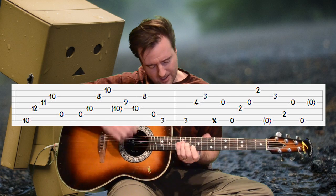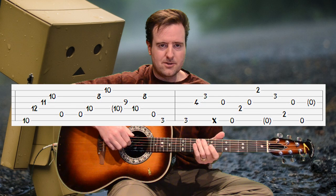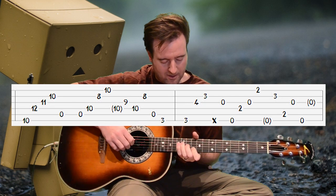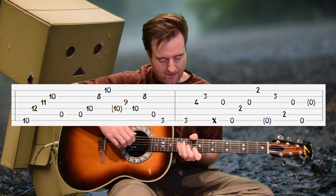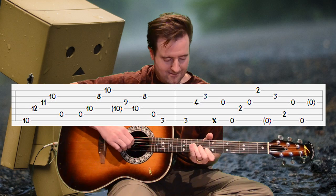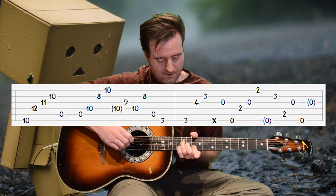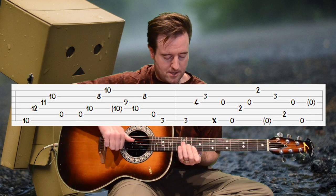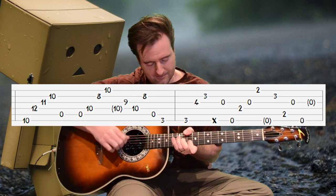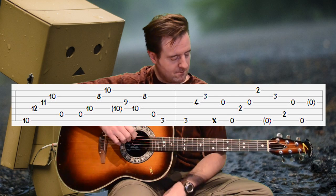Occasionally, I think he's actually picking it and attempting to do another upstroke with his index, but it's muted because he's in the transition from going from this chord to this one. So you have this. Might be something like that, or it might be waiting. I tend to pluck it with my thumb, stop it from vibrating, and then pluck it again. And that's how that measure ends off.